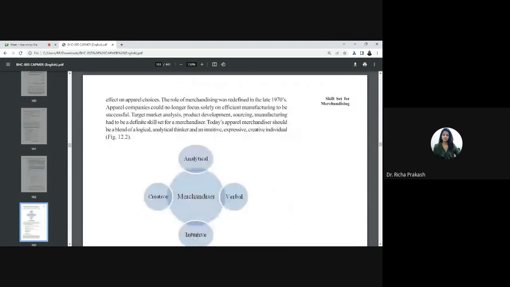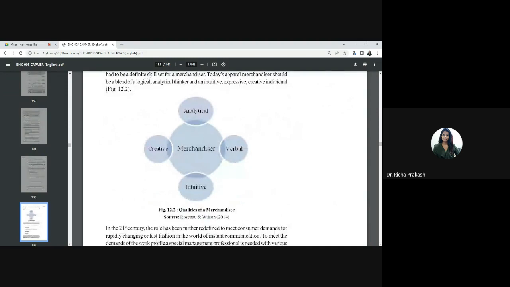Now, skill set for merchandising. एक ये आप देखिए, these are the basic qualities. The merchandiser has to be creative, very creative in fact. Analytical होना चाहिए. जो भी problems या opportunities आ रही हैं, the merchandiser has to analyze the problems. One doesn't have to panic कि यार ये तो produce हो ही नहीं रहा है, मेरा bulk production नहीं होता. How am I going to deliver the product? So the merchandiser has to be very calm and very analytical about all the positives as well as the negatives.